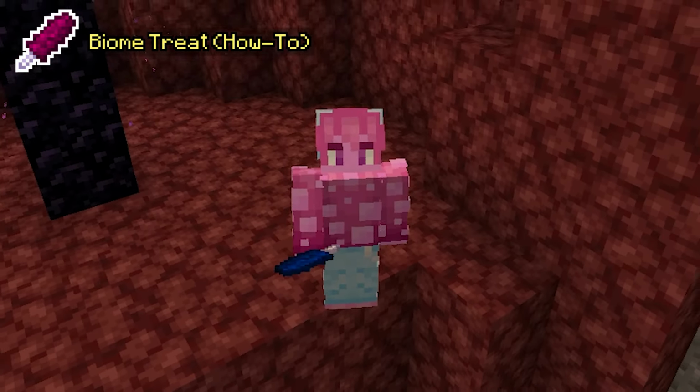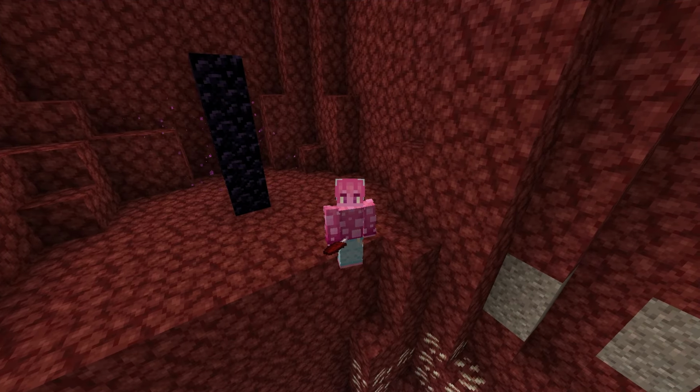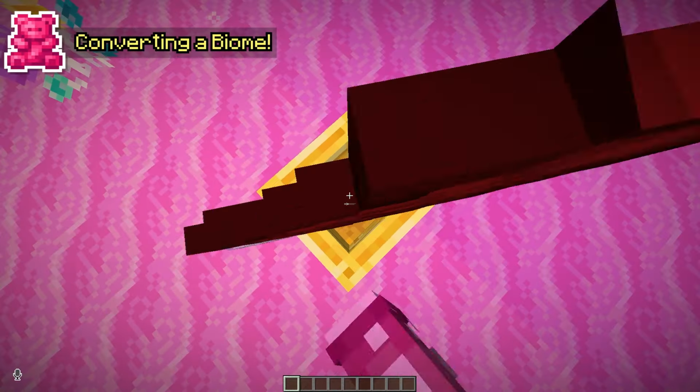To bind this thing to a biome, you need to be starving in the biome that you want, and then eat it. That is literally how you do it. You need to be on the brink of death, and then it'll be bound to whatever biome you picked. I don't know why I picked the nether waste. It was just the closest one. And then simply throw it in.